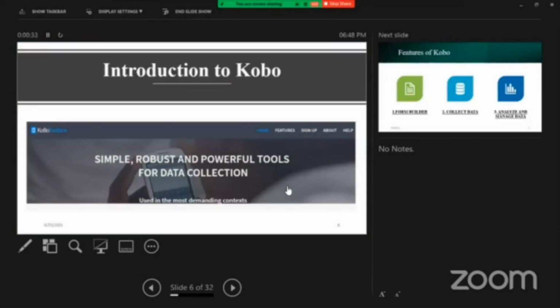About Kobo, since it is a paperless data collection, it is very handy to use. It is a very cost-effective method, and it doesn't require many resources. With the help of a link, you can share it with multiple co-investigators or field workers, and you can share the collected information within a very short span of time. And it could be collected from various parts of the country. So in that way, it is a very handy tool.